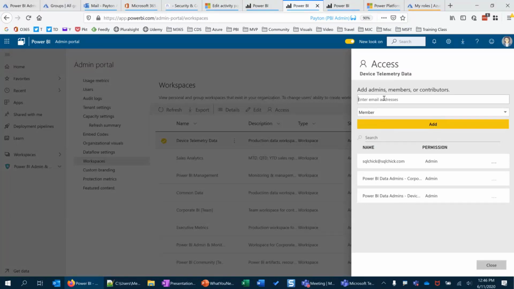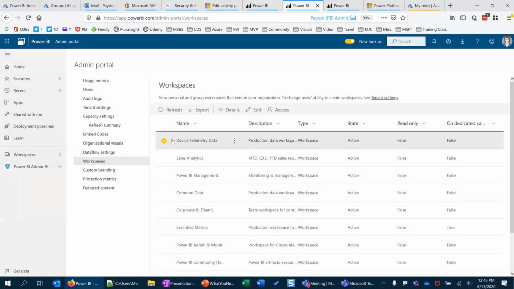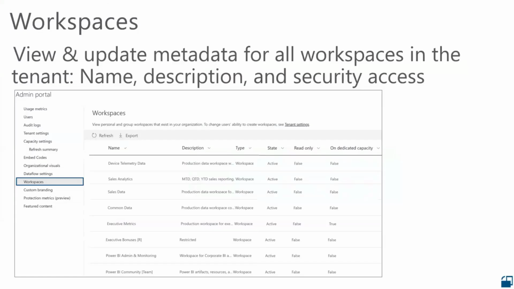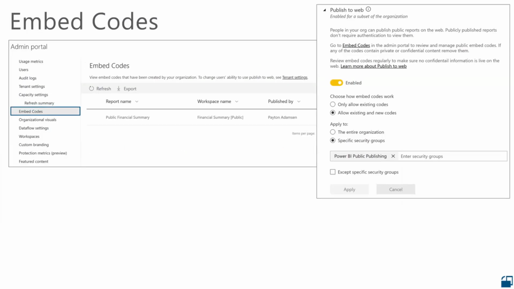And so, basically that means we can set access to ourselves or our buddy down the hall if we want to, which basically turns around and means in addition to just metadata throughout the organization, the actual data could be made available as well. So that's why I very much consider it to be a high privileged role. Okay. Done beating that horse.